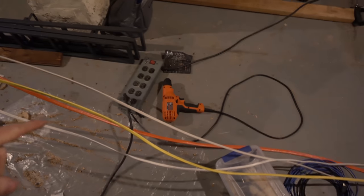And I put in the orange drill, which does have a reverse, but it doesn't have enough torque to actually do it. It's just seizing up. So yeah, I ended up having to hammer the drill back out of the joist, and after that I was just like, that was so much work, I'm done with this drilling for now. But it's got to happen at some point, so at some point might as well be now, because we have a nice panel that I can hook it into. So I think I'm going to drill the rest of these joists, and then we'll get some wires run and actually tied in, which will be exciting.